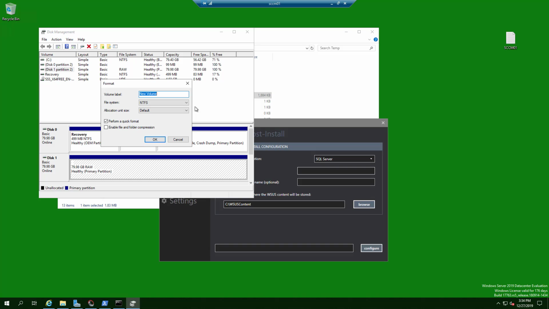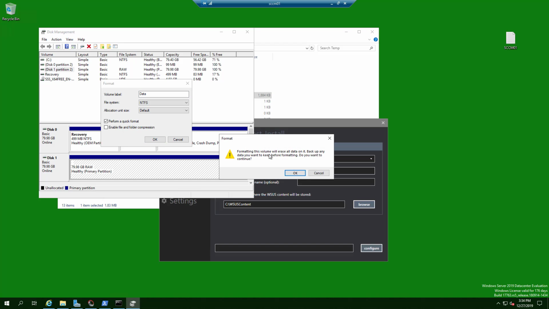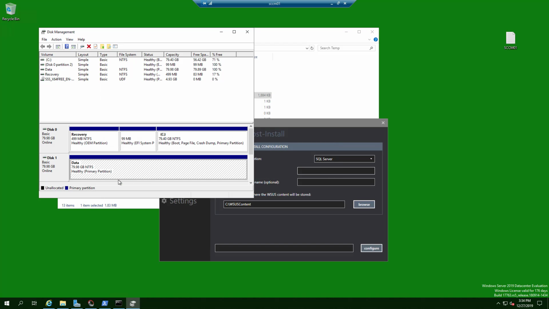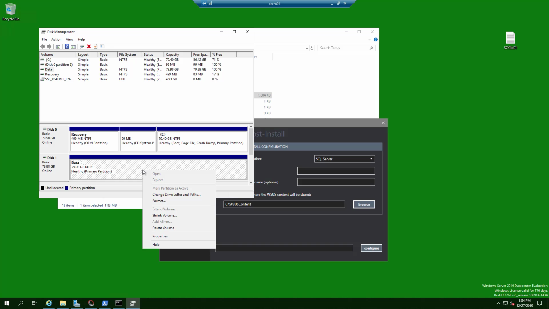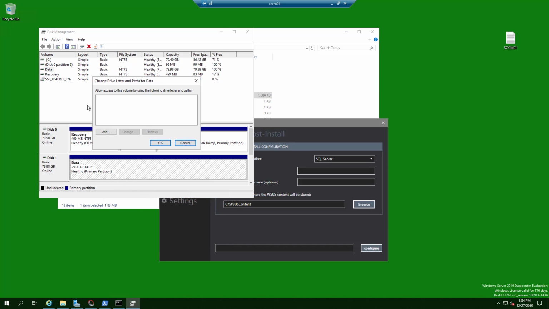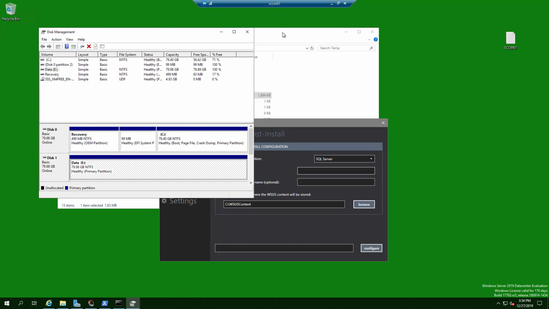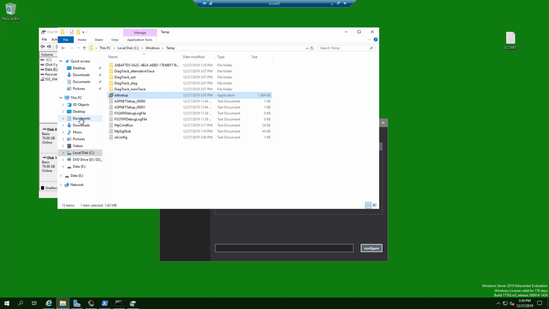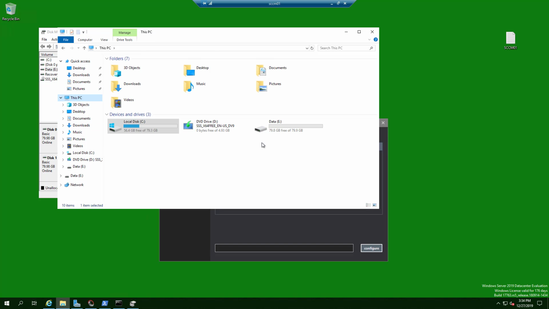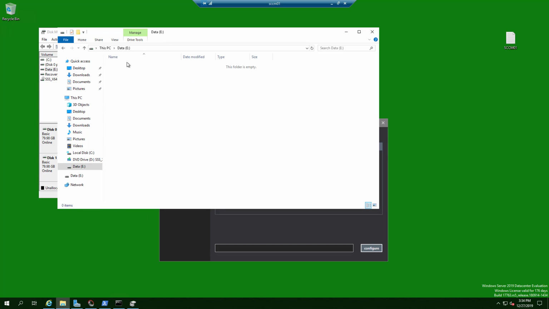I can call it data. Click OK. Yes. And right click, and then I'm just going to change the drive to E. E is already default. Click OK.